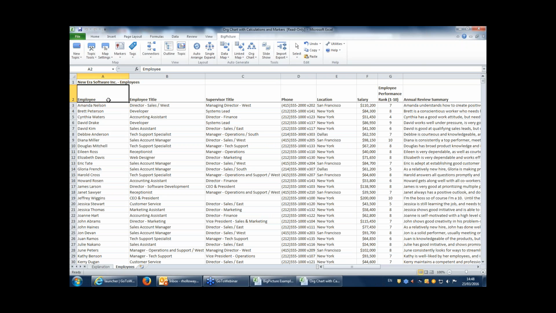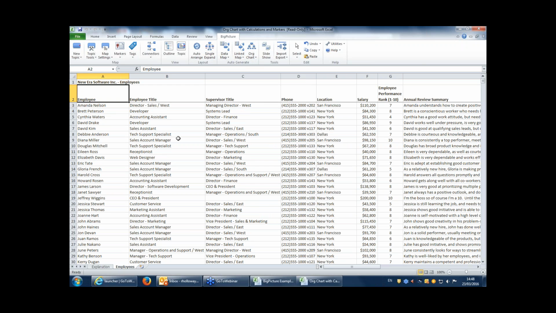And now you can use an organizational chart to change this spreadsheet data into an org chart, which is quite powerful, and it will help save a lot of time, because if you have to do this by hand, it takes a long time.